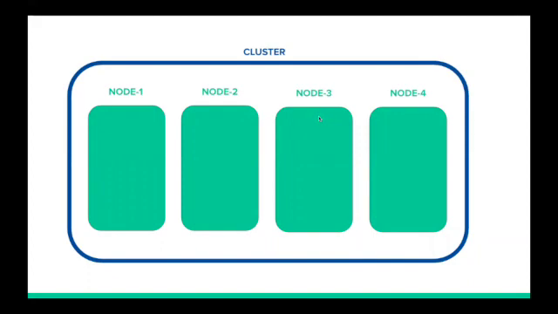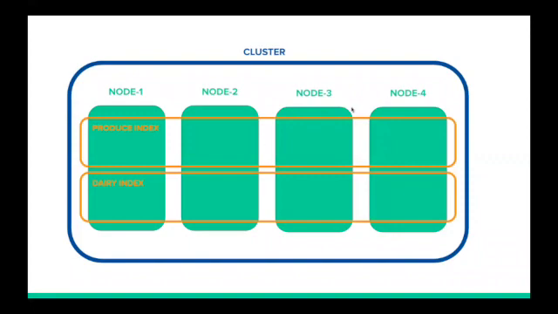Now, this can be seen kind of as a group project where each member of the group is assigned a specific role, but everyone is working together to accomplish an overall task. Nodes are assigned one or more roles within this cluster, including holding data. This data is stored as a document, which is a JSON object that contains whatever data you want to store in Elasticsearch. Documents that share similar traits and are logically related to each other are grouped into an index.